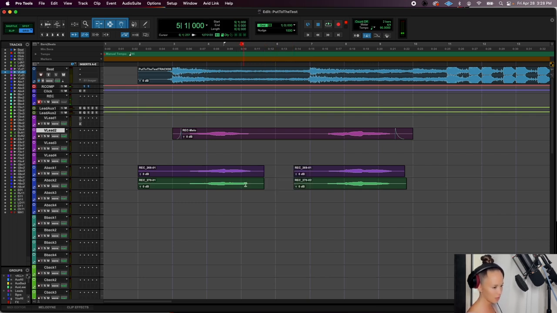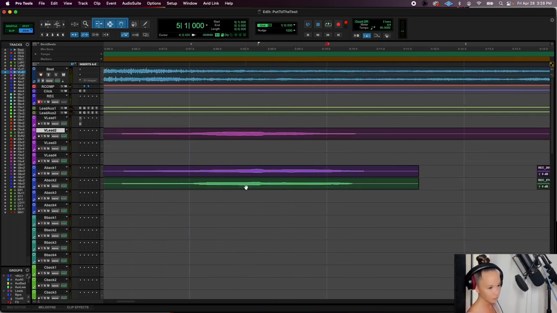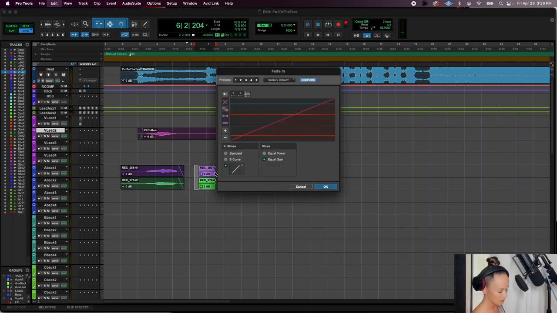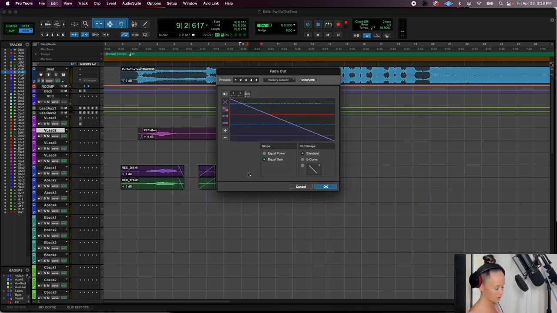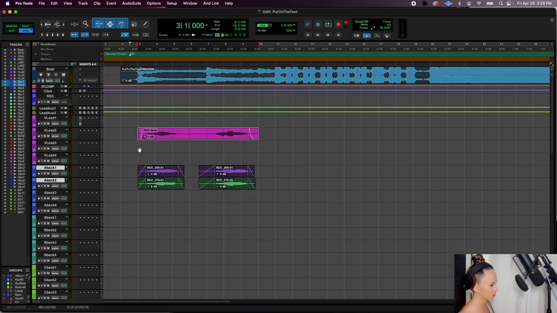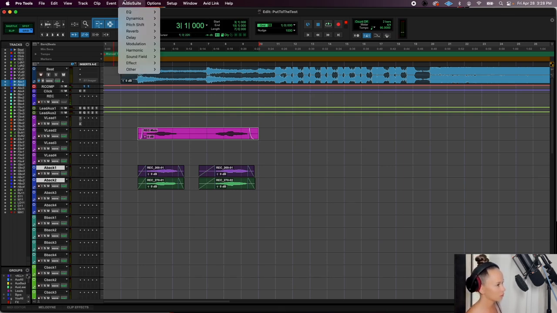I know that I cut off this one a little too short, but I'm just going to let Vocaline fix it for me because in my opinion, this background is not going to suffer if it has a little bit of a Vocaline glitch to it. I'm going to see if we can do without auto-tune on A-backs 1 and 2. So just help me remember to not add an auto-tune on that.